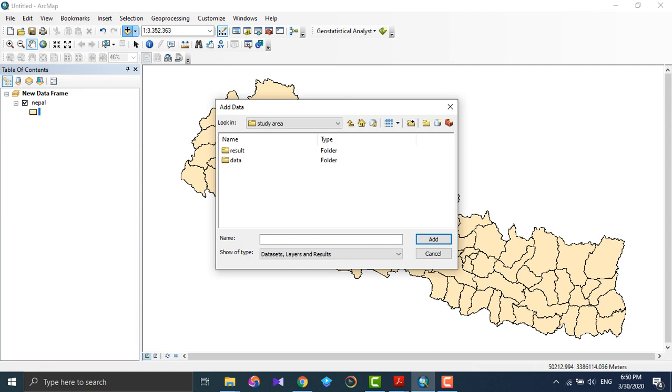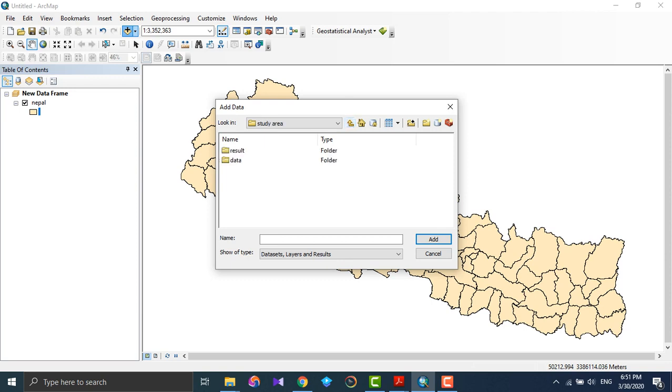In Data, this is the data which I will use for the study area map, and that one is for Result. For now it is empty, because there is no end result.